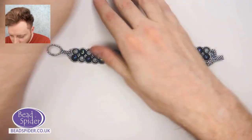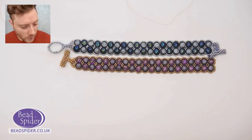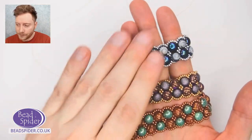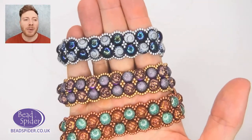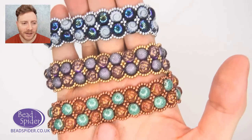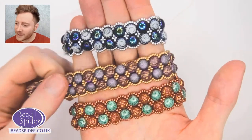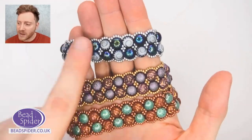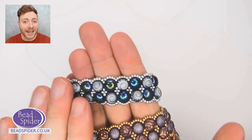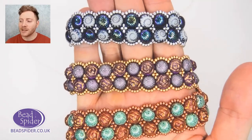So like I said, we've got three different colorways. Well, I should check the website for that. I'll have a look on there in a second, actually. I'll hold them up for you, and I'll tell you their names. Because it's inspired by the Alhambra in Andalusia in southern Spain, this one is our Palace Gardens. This one here is Hidden Treasure, which kind of reminds me of Aladdin, really, if I say so myself. And then this one here is called Enchanted Knight, which is absolutely beautiful. I think we've sold the most of this one, but luckily we have the most stock of this one. So I'll check in just a second to see what we've actually got left in stock for you guys.